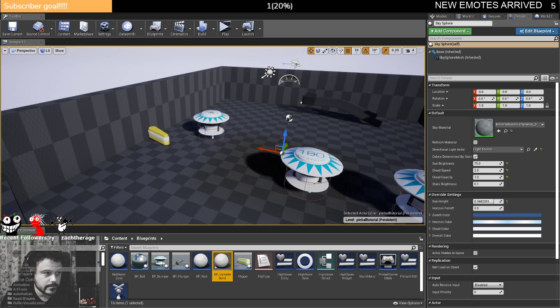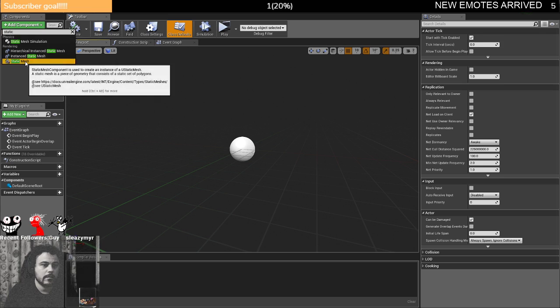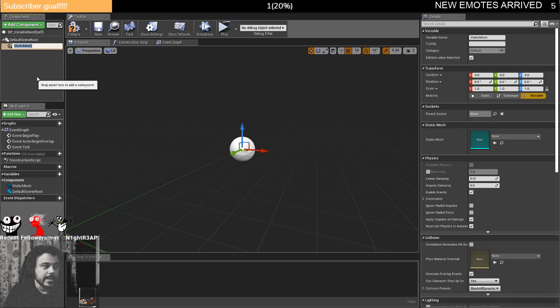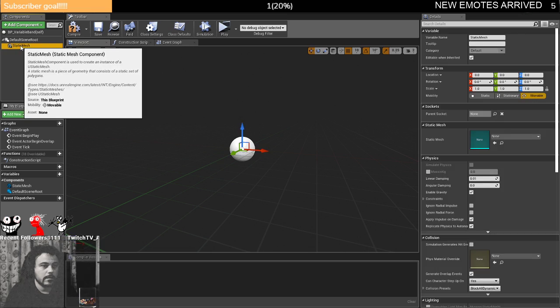And now, once it's up, let's have a look at what we have here. So at the moment, there's no asset here. It's just the default scene root. So I'm going to add a static mesh component. And this is going to be called post 1. So post 1 is going to be set to post half, at which point you'll have this.